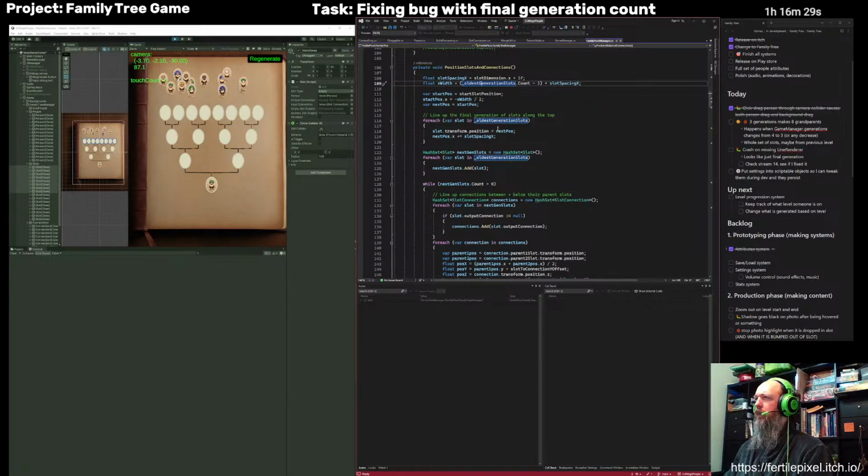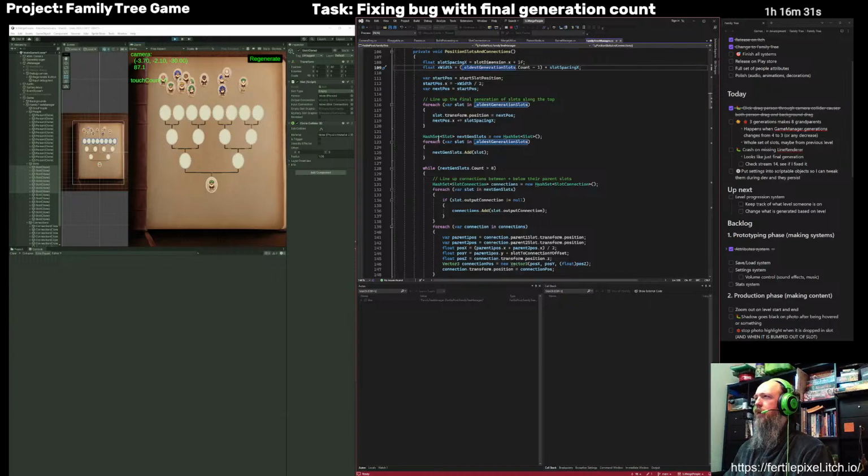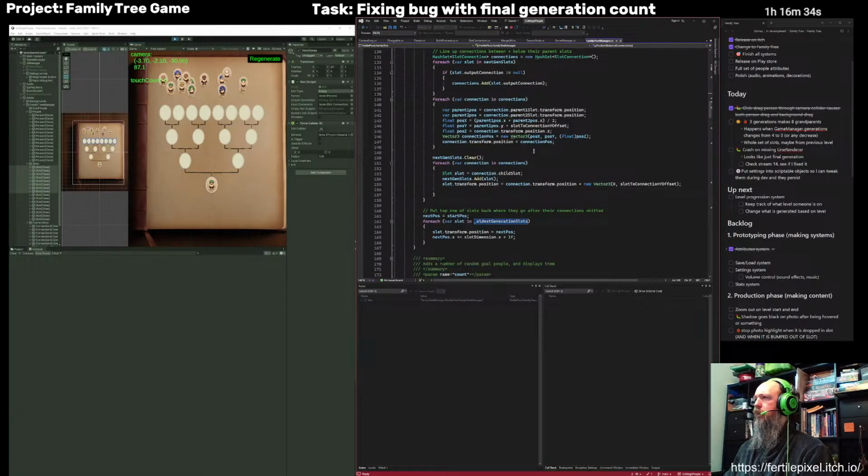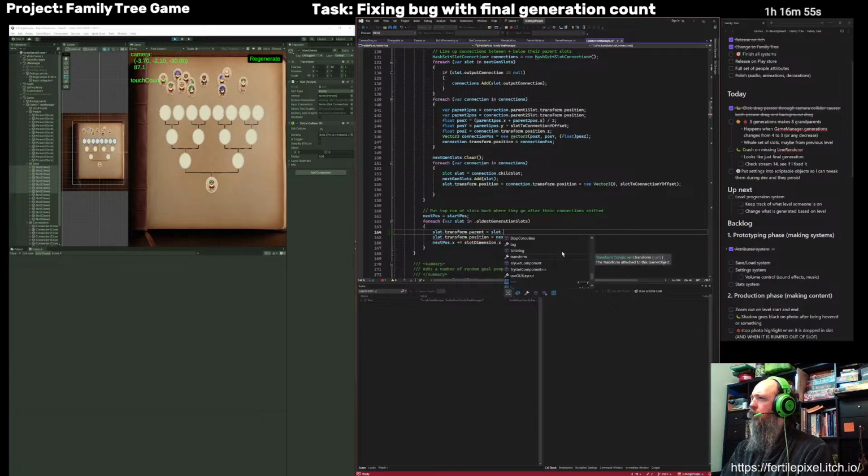We line them up along the top. So maybe here I just, that slot dot transform dot parent equals output connection.